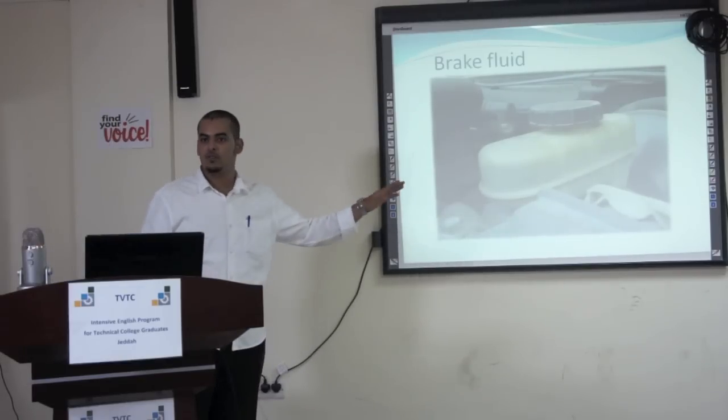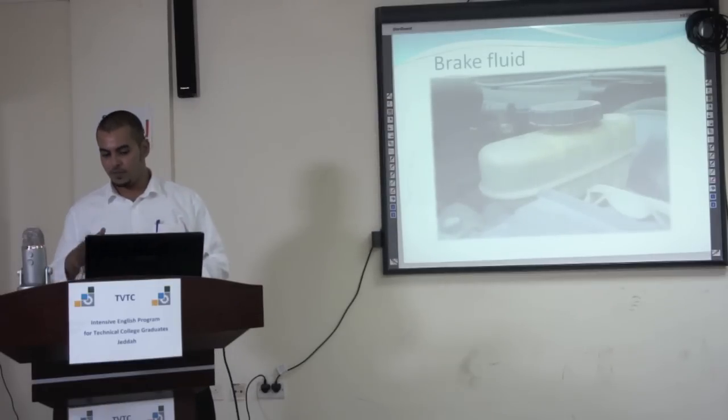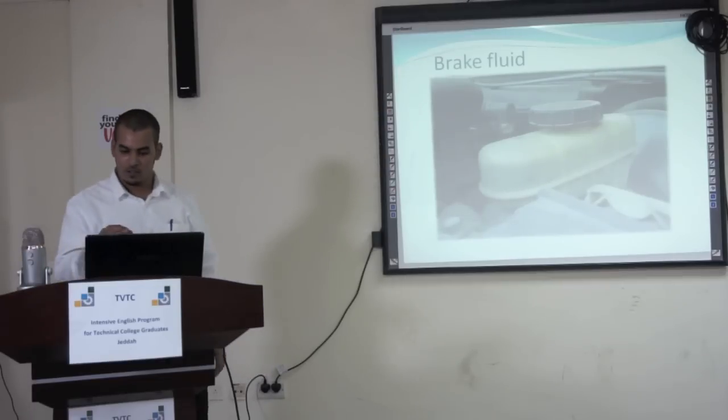If it's very low, you don't have to add oil. You have to check the brake shoe, because the brake fluid will be low if the brake shoe is worn. If you put in new brake shoes, when you press the cylinder in the brakes, it will return the oil to the perfect range.